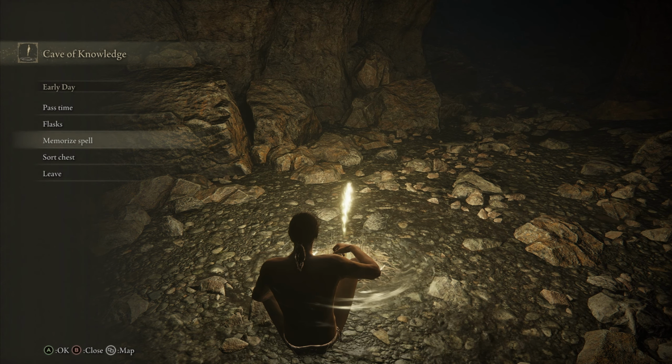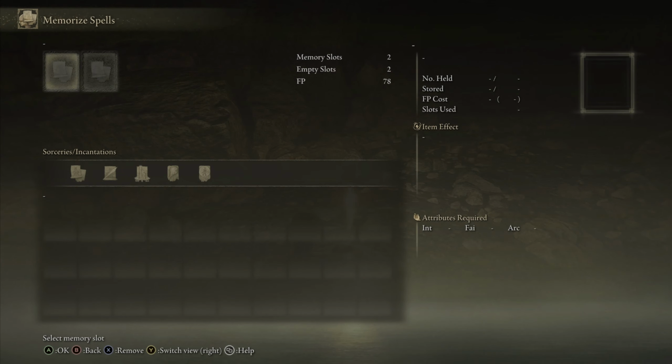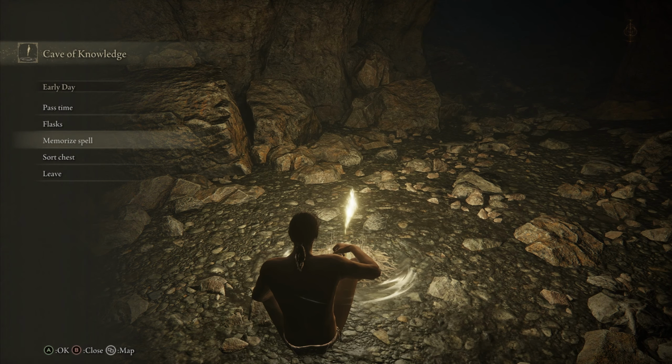And then you also have the ability to memorize spells. So you start off with 2 slots. As we go through the game, there are areas that will access these towers that will gain us access to additional memory slots. So for now, you can memorize 2, but we're going to find hundreds of spells in this game. So just be aware of that.